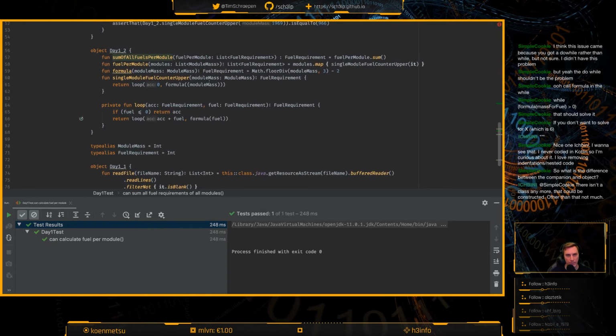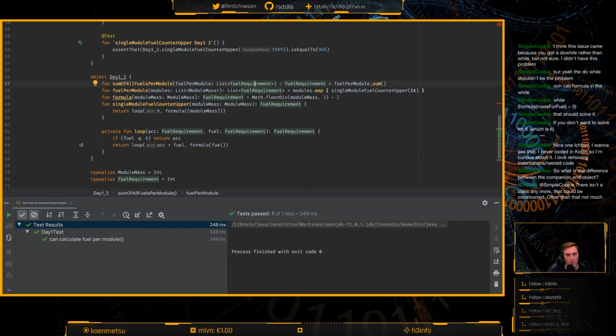Because yeah, I want a list of module masses, I guess, because not just this sum thing, right? So let's add module mass here, and then what I'll do is fuel per module. This is no longer fuel per module, this is just all of modules, and then I'll do sum by fuel per module.